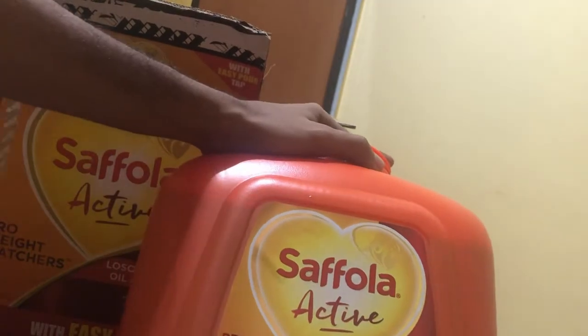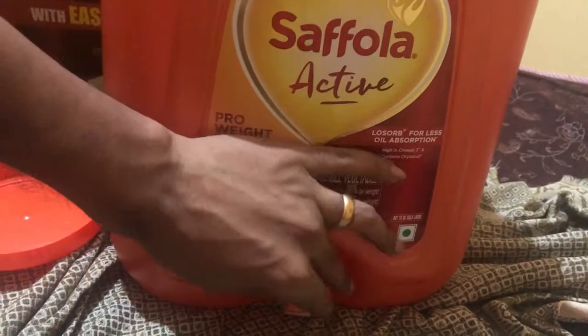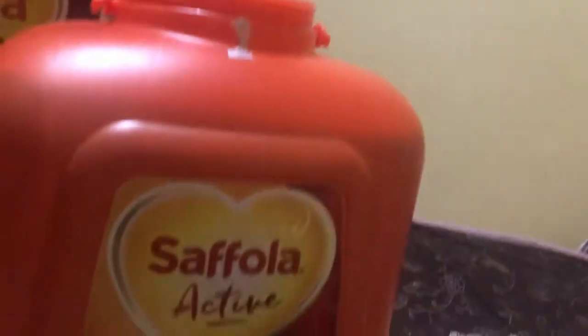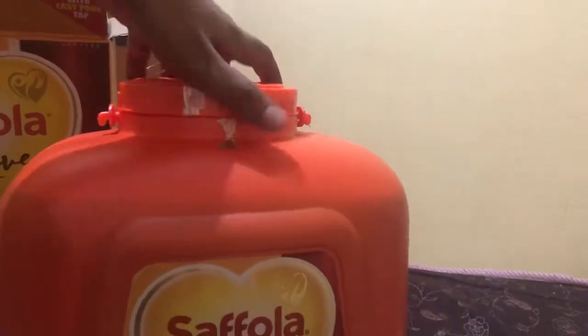Otherwise we have the easy pour tap right here. Right here and below we have the easy pour tap, which can be opened. So it is currently sealed. We need to open it. So before we open that, I'll just close this lid again for now.